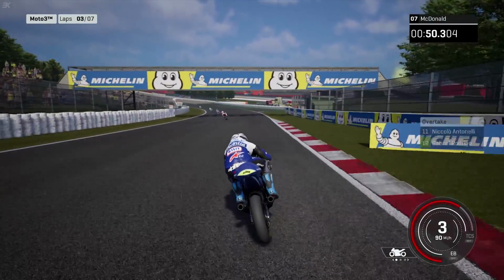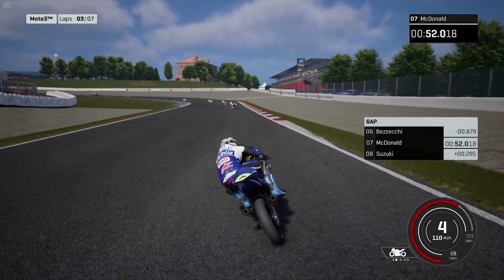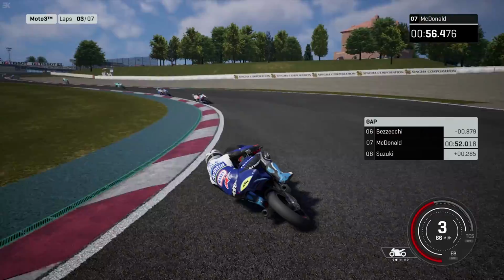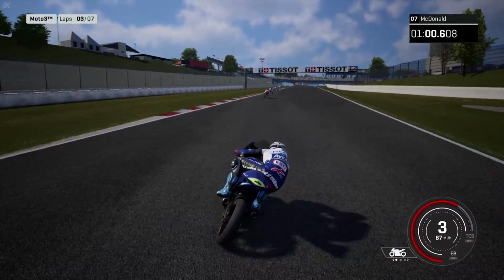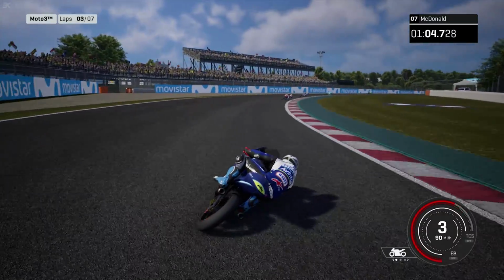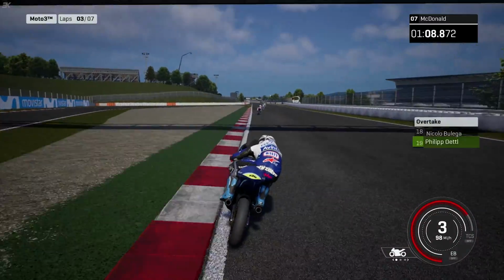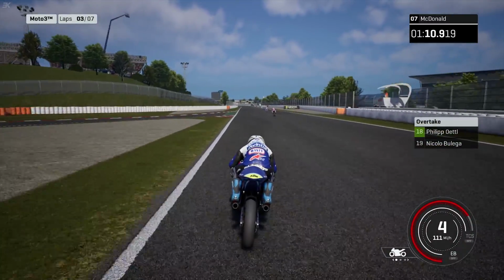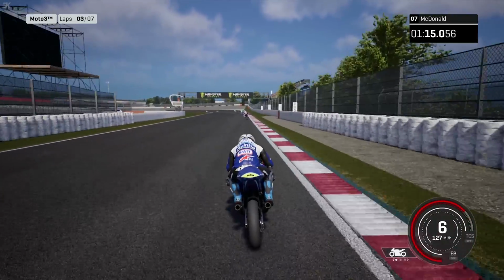There's Rodrigo and Kornfeld really going hammer and tongs. 4-12, 4-11 with Antonelli. We've got Bezzecchi in front, the Italian, in 6th. We're all riding very well now, in that rhythm. We've got Otto up to 18th, ahead of Bulliger, who's dropping out of the points. Loy's in the points, up to 14th temporarily.